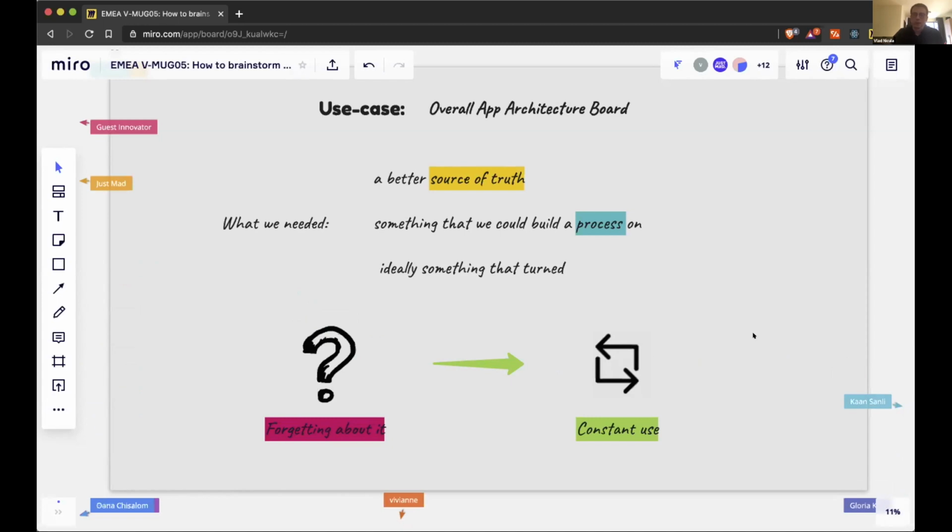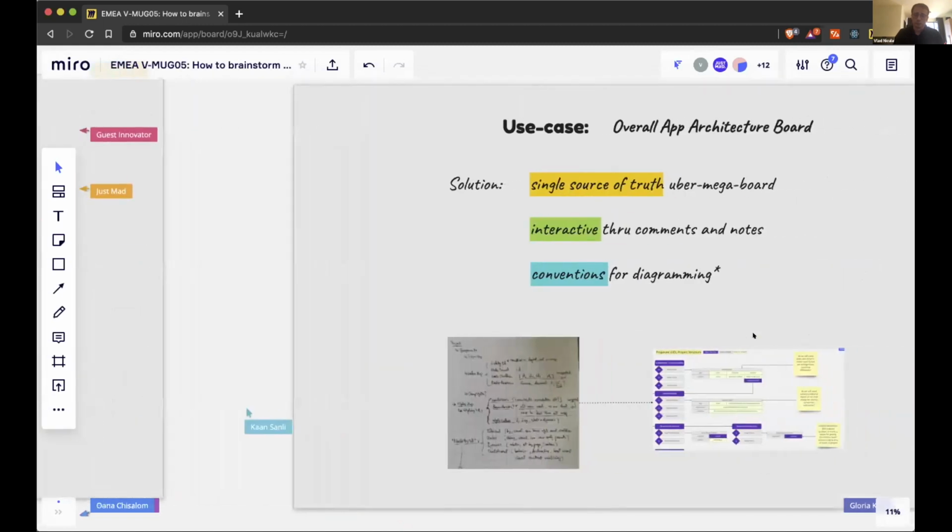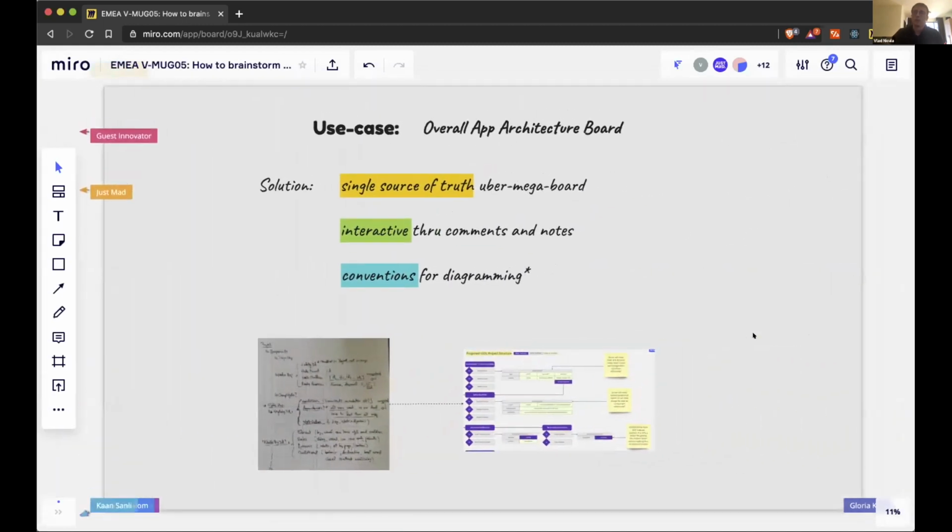I mentioned before, I like to procrastinate in Miro. So when we needed to build a new feature and also document some parts of the old architecture that needed to change and be refactored a little bit, I decided to take half a day and document everything in Miro. And it didn't look that pretty at first, but it got the job done. When I showcased the architecture, people got on board and it kind of became the single source of truth.